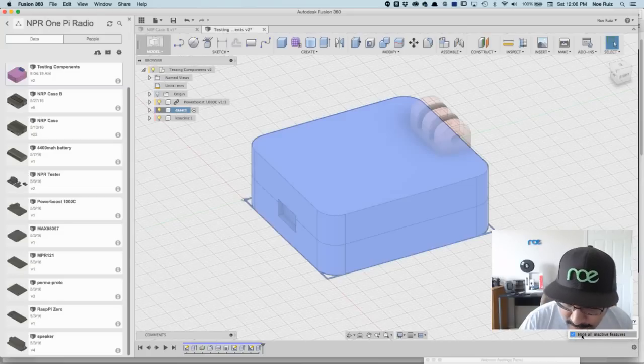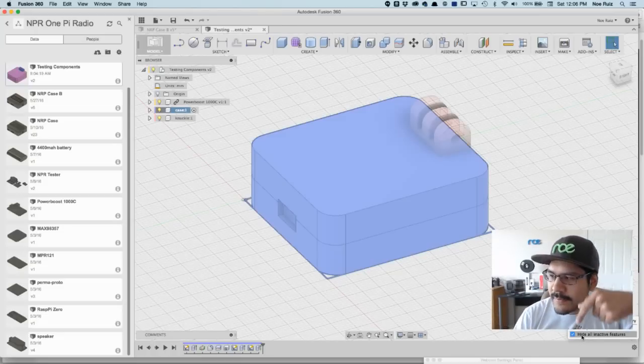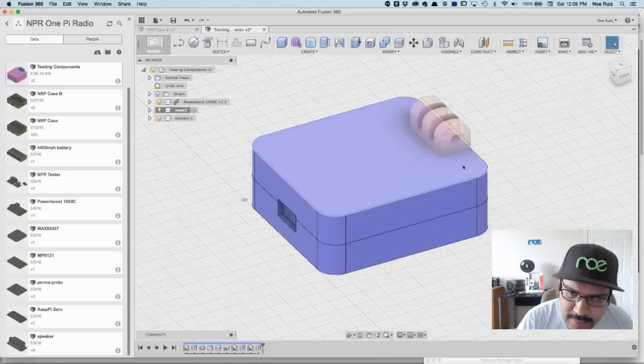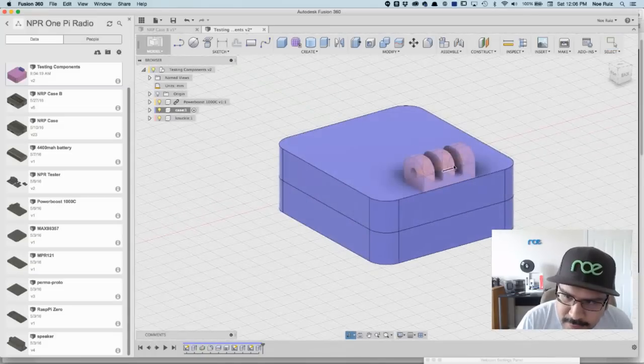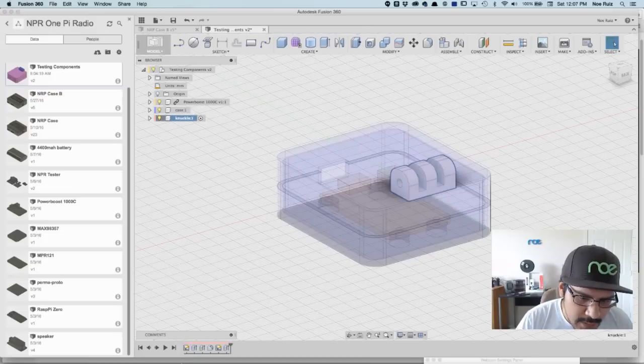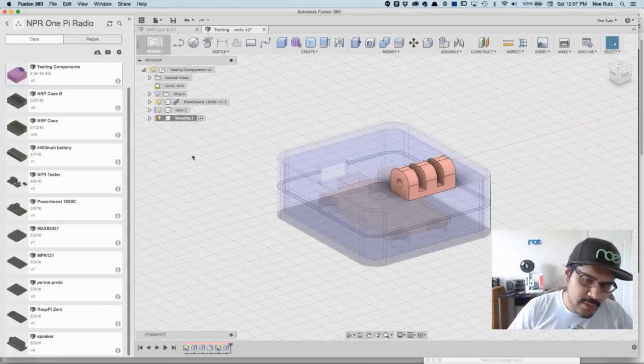If I turn that off, that's why you have to have this little checkbox. I don't know if you can see it. Yes, you can see it. My face is right on top of it. It says hide all inactive features. Make sure you have that on. So these are the only things that show. And you can see that the knuckle is grayed out. It's still there. You can still reference it and draw on top of it, outside of it. But the timeline only shows what you need to see. So if I go to the knuckle part, it only shows those features that pertain to that component. That is a really nice way to digest your massive timeline.